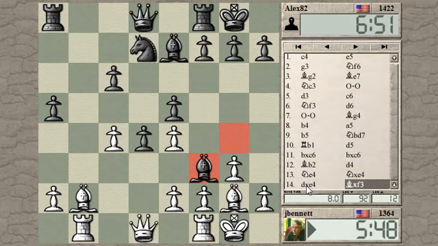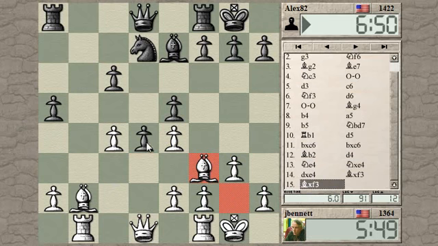Now this is interesting. I guess I want to take with the bishop. I don't want this to become a passed pawn, so I want to keep my e-pawn here to be able to challenge this guy.